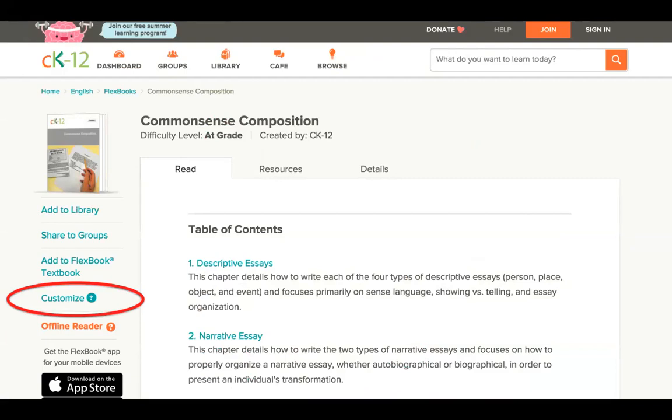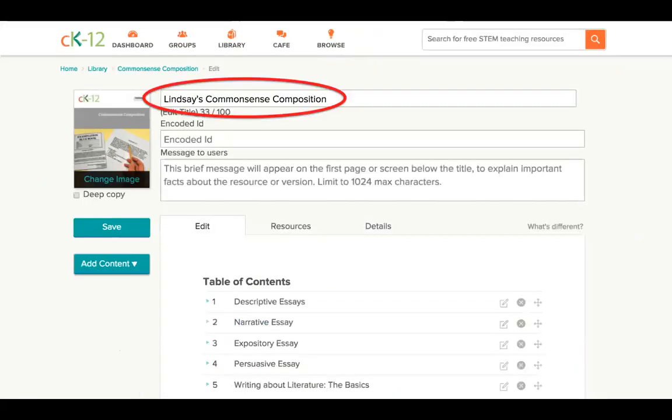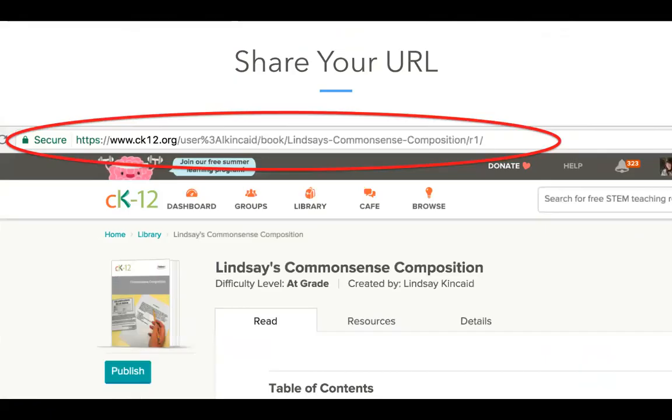But if I went into that book under the English options, all I would have to do on the left-hand side is click that Customize button. And the minute I do that, it takes me to a screen with the entire table of contents. And maybe I just put Lindsay's Common Sense Composition book so she could use this book with her students. And if that's all you wanted to do was just simply rename it, have your own personal version of this book, then you could start sharing that. So you could share this URL with your students. Right here it says revision 1 at the end of that URL. If you load it directly from your library, it wouldn't include that, or you could just remove that R1 at the end so that as you continue to update it, your students and other people that you share that URL with would have access to the most up-to-date content.